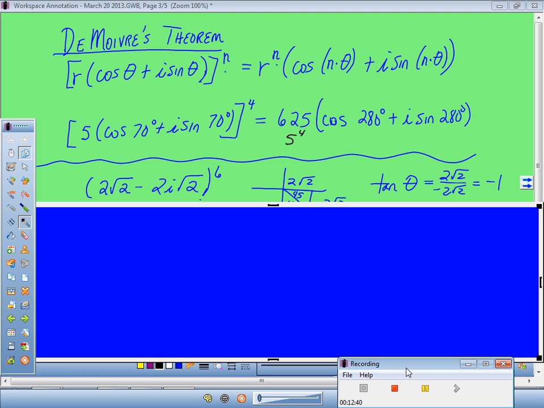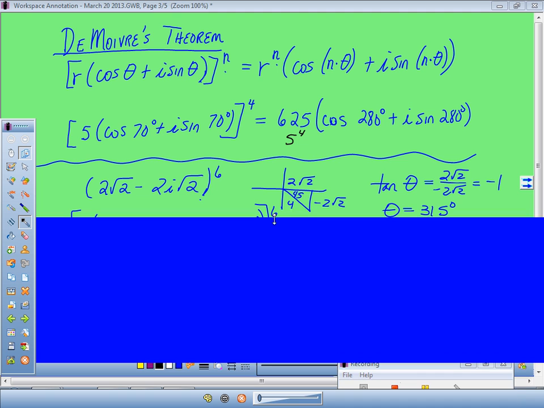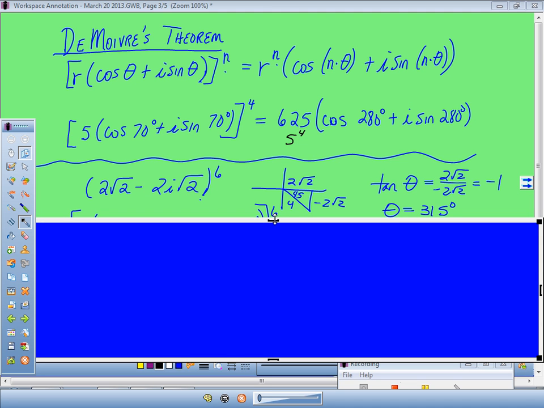What we did then is we drew a graph of our situation. We went over 2 square root of 2 and down 2 square root of 2. And we immediately noticed that, hey, wow, those are the same sides, 2 square root of 2 and down 2 square root of 2. So some of them spotted that was going to be a 1, 1, square root of 2 right triangle, which meant it had to be 45 degrees.